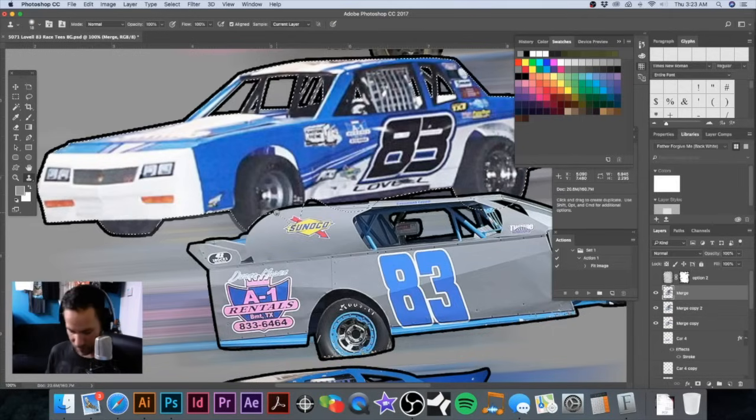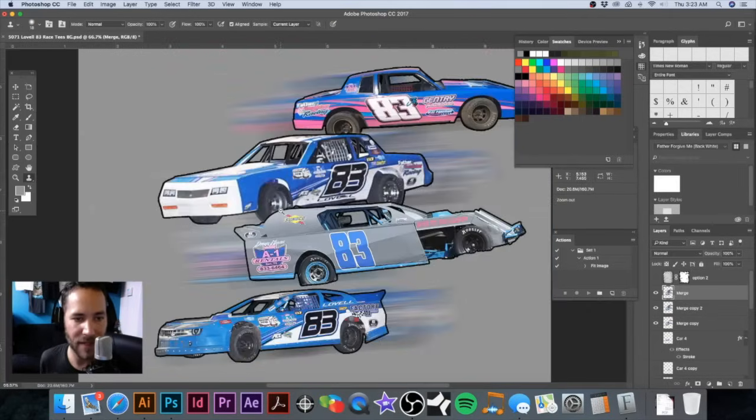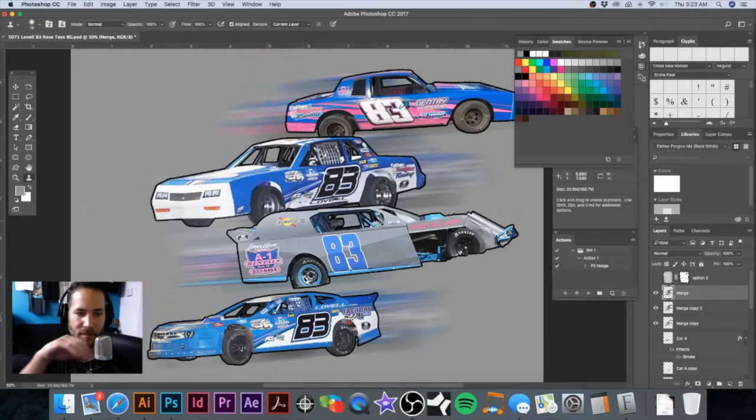Okay. Hit Command D, get rid of that. Looking pretty good. Now I need to figure out how I'm going to go about making some sort of mud thing going on here. Cover up these tires where it essentially was sitting in grass. Hopefully I didn't want that person standing here.